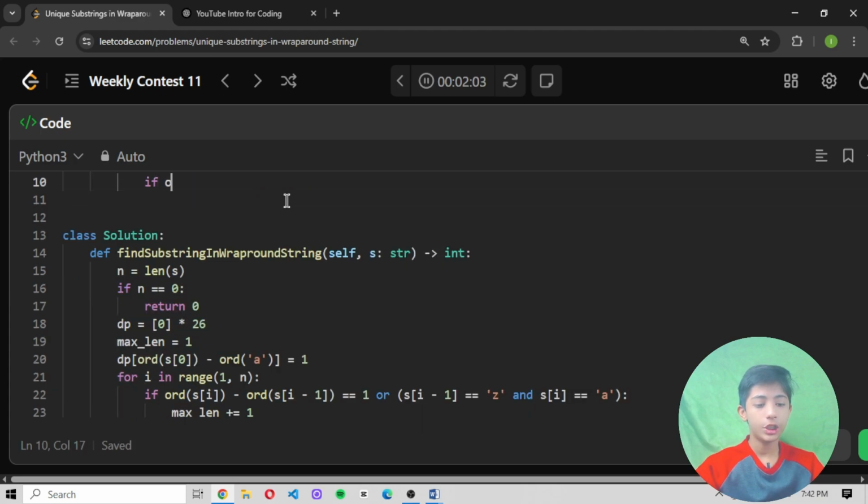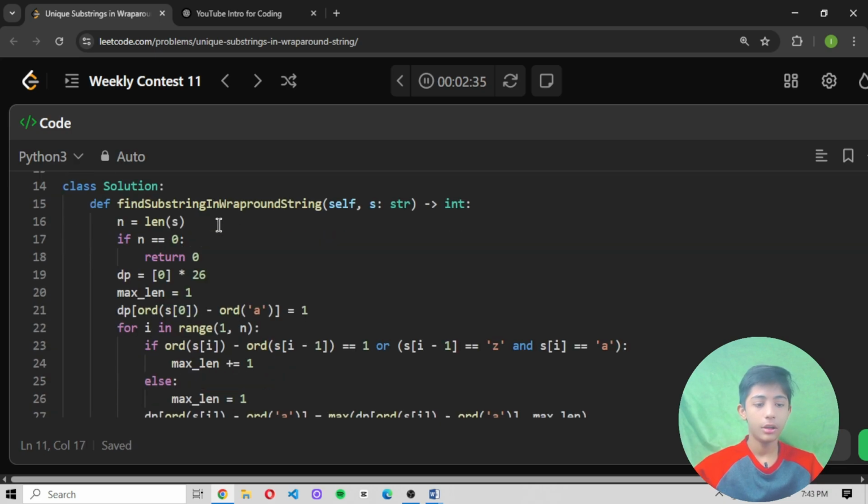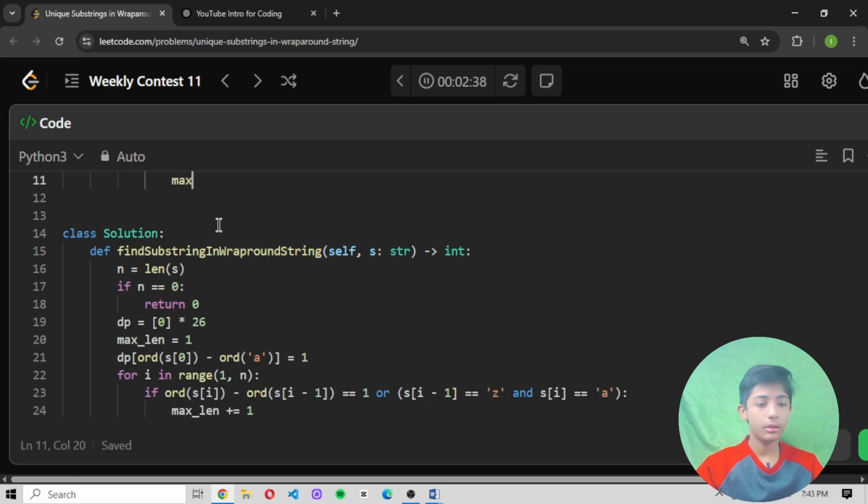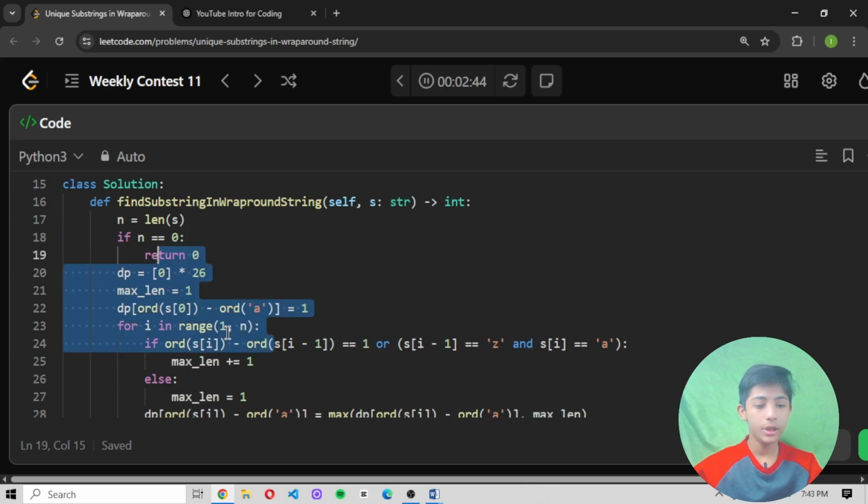Now I define an if statement: ord(s[i]) minus ord(s[i minus 1]) equals 1, or s[i minus 1] equals 'z' and s[i] equals 'a'. Now I define max length plus equals 1. Enter. So remove these codes.